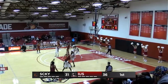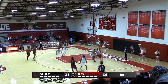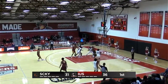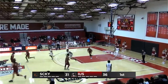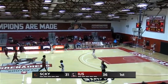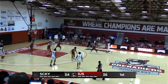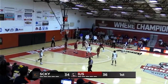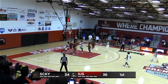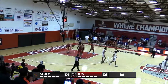Looking to set up some half-court tempo offense here. Don't want to force any shots. Double team down low on Fredericks. Bounced out for a three, and that ball is good. DeAndre Williams with the three-point basket. And a great shot there, a couple steps behind the line. Just set his feet. Brings him within two. And almost a push-off call there on Hill, but no call, as it will be Falcons basketball.